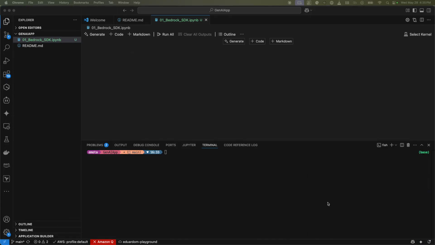Now, what I'm going to do is switch over to my actual file and we're going to start coding. Okay, we're going to start seeing what it is that we can do here on the coding side. So first and foremost, I'm going to create a file. In this case, I'm just giving it a name, 01 Bedrock SDK. In your case, it can be whatever you want. But this is what you're going to see in the repo.